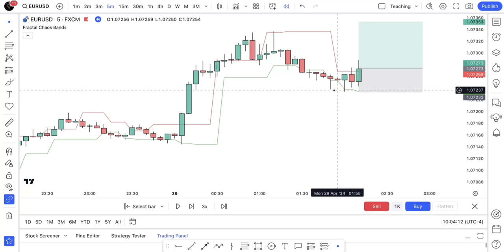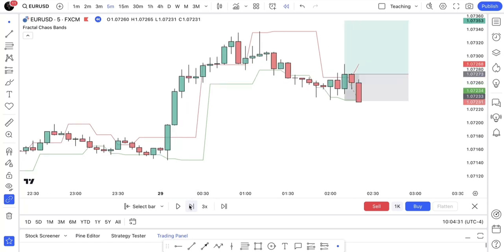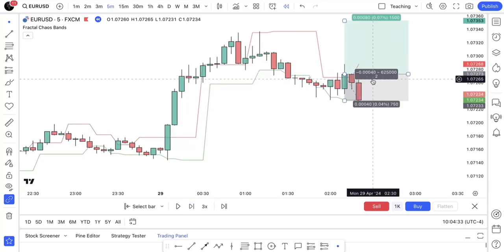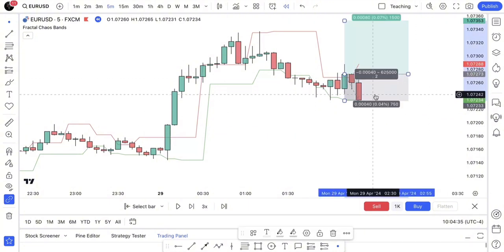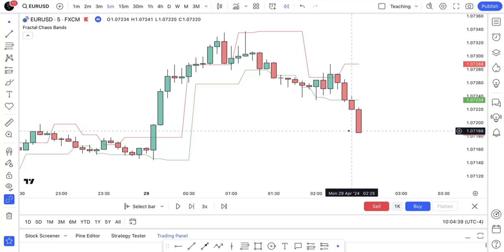I personally execute risk reward ratios between 2 and 5. I don't really go for those 8 RR runners or nothing crazy like that, because I prefer to have a higher win rate than a higher average risk reward ratio. Okay, so let's see what happens. All right, we got stopped out on the first trade. Okay, nothing to worry, we should continue.